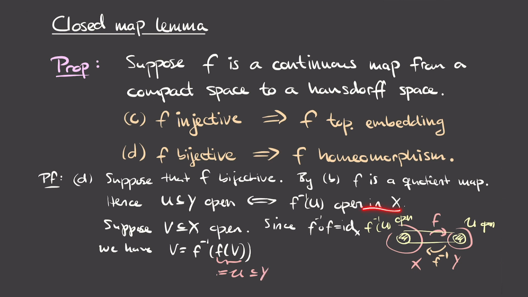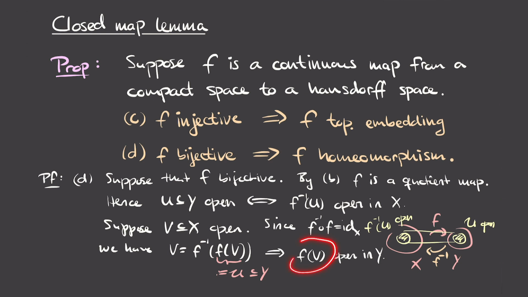Okay, but now by our equivalence up here, whenever we have some pre-image of some subset in Y which is open in X, then we get to conclude that this original subset U was actually open in Y. So we are assuming that V is open, so we know that the pre-image here of this set in Y is open. So this is some U, and this allows us to conclude with this implication in this direction that then U in Y is open. So in our case, this means that f of V is open in Y.